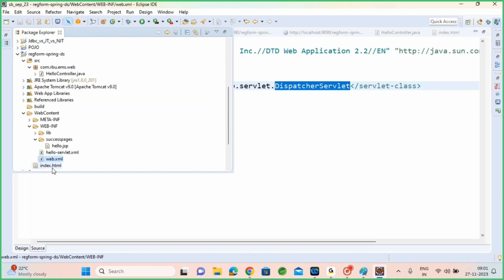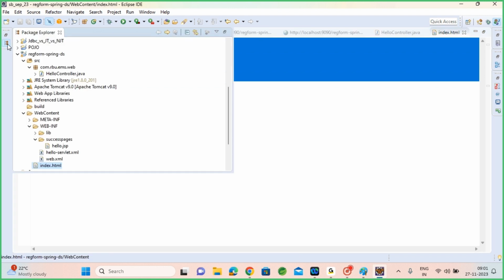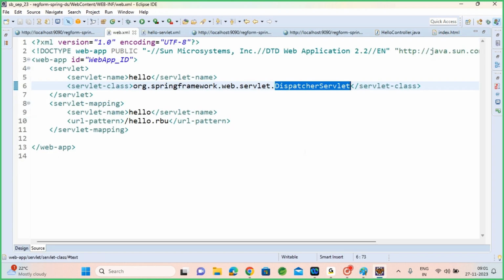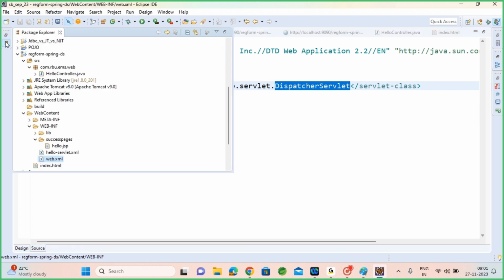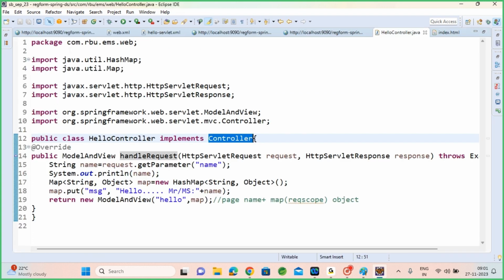As soon as you submit your front end request, first your request should reach the dispatcher servlet. Till the dispatcher servlet, it should reach. Who should do that configuration? You should do that, right? If you go to Spring Boot advanced concepts, we don't have all this configuration stuff. But the basic configuration you need to do: all your front end requests should go to the dispatcher servlet first. As soon as the dispatcher servlet reads your request, it should be able to forward it to controllers.